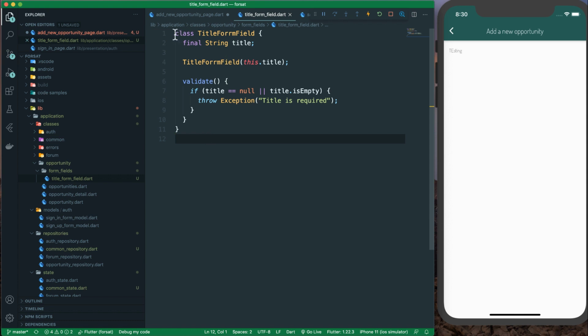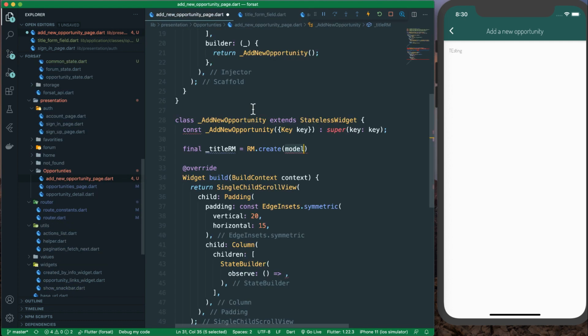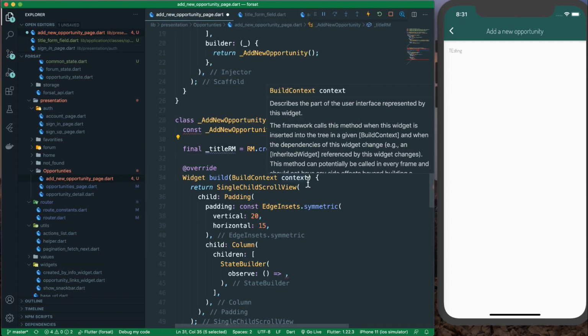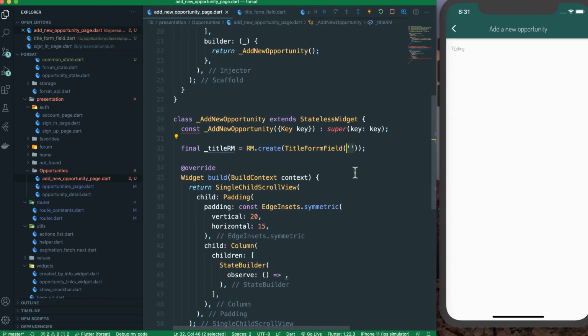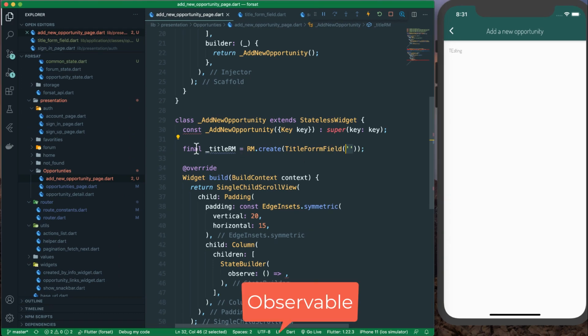It is not going to be a simple Dart class anymore. So now we are creating RM.create of that title form field. For the initial part, we want to put the title as empty. So we have created an observer, a reactive model, from this title form field. So it is no longer a simple Dart class.